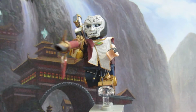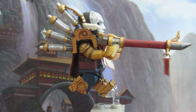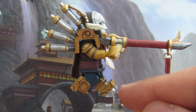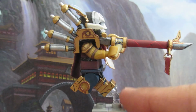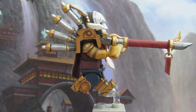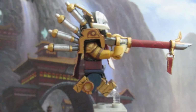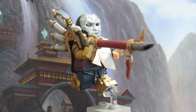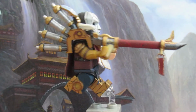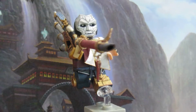Again, the main reason why I wanted to make this figure. He would be kneeling on the ground, but I have this little levitating piece there for flying poses, only so I can show you the figure while I'm rotating it. So yeah, he would be kneeling on the ground in this position, and he can stand well like this on the ground. So yeah, that's pretty much it for Jhin. We can just wrap up this video.